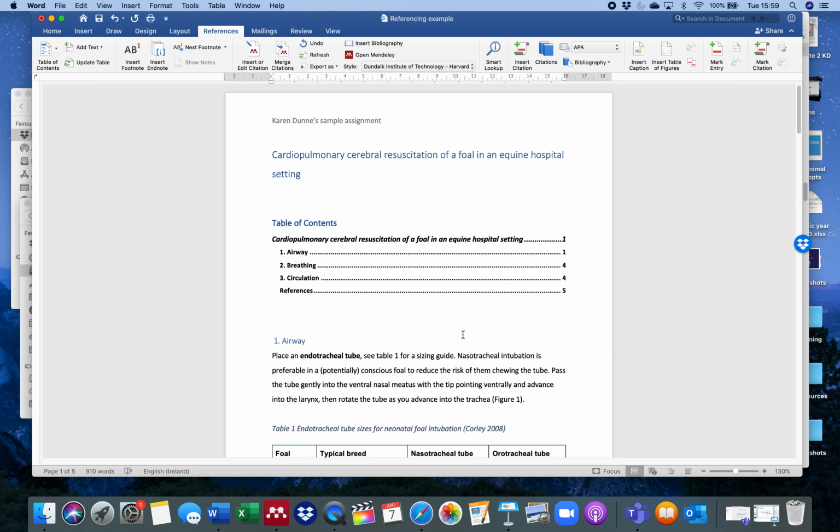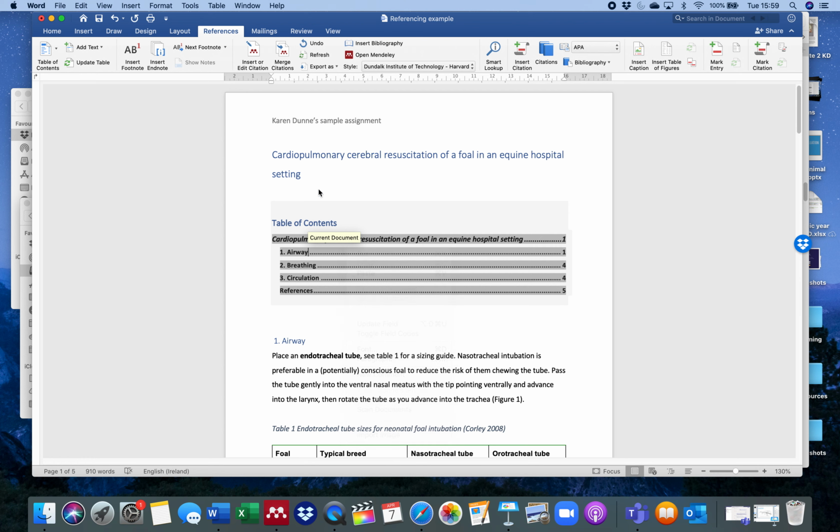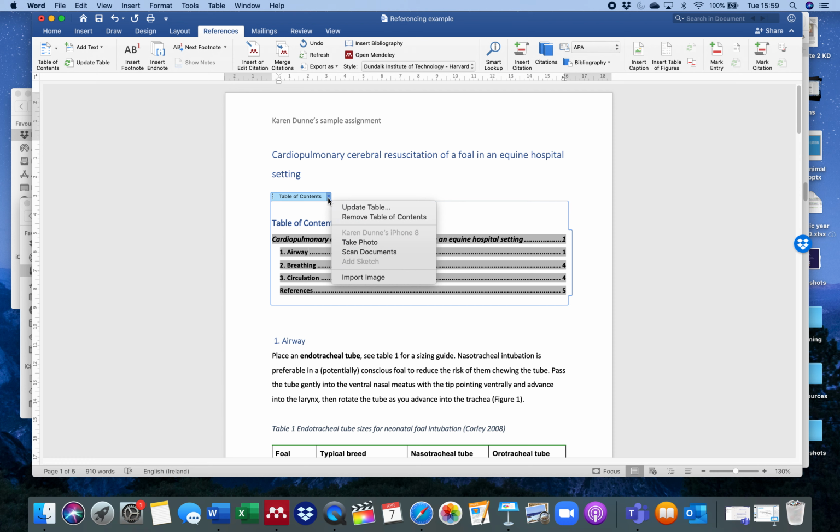Okay. In terms of layout of it, if you just want to update bits, you can do Control update field. So to get this menu to appear, it's right click on it, or on a Mac press Control and left click. Either way, it's giving me the option to update this field if I've added more information as well. You also have a little editing pop-up menu here, so if you click on that, you can update it or take it out. So again, there's various ways to make this appear how you want it to appear.